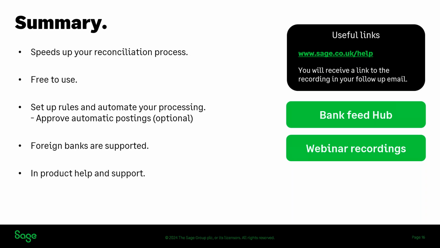Okay, so bank feed speeds up your reconciliation process. It's free to use. You can set up rules to automate your processing. With bank feeds rules, I will mention, you do have the option to approve automatic postings, or it can post automatically into the software for you. Foreign banks are supported, and there is in-product help and support available when you first set this up.